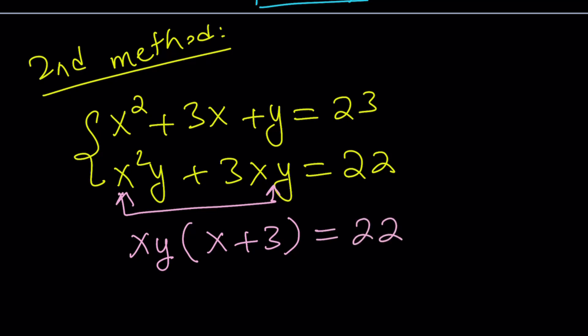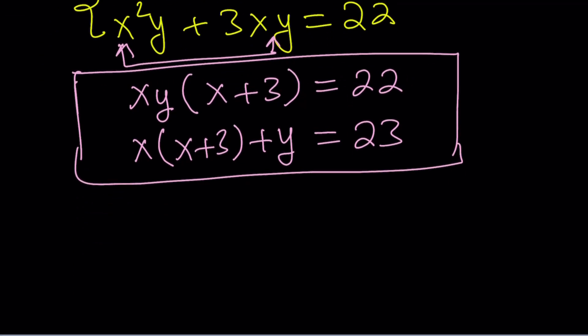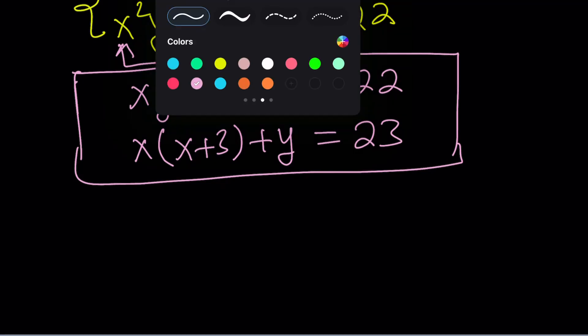So I get this. And from the second equation, here's what I can do. I can't completely factor it, but I can take these two terms and factor out an x and write it as x times x plus 3 plus y equals 23. So this is my new system. And guess what? This is actually in really good shape. I'll tell you why in a little bit. So if you go ahead and do the following, put the x and x plus 3 together. Now here's what's going on. Let me tell you. Here's the trick.